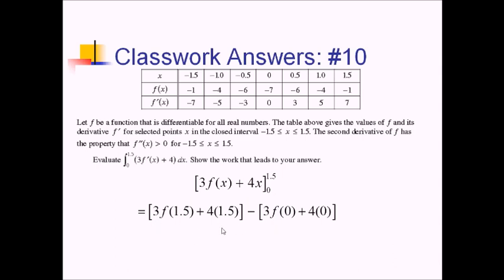So for this left bracket here, f of 1.5 over here in the table has a value of -1. So this is 3 times -1, or -3, plus 6, and we'll just leave it there for a minute. Going over to this other one, f of 0 is -7. 3 times that's -21. So we have -21 plus 0, or just simply -21. So we've got, this is going to be 3 plus 21, which comes out to 24.